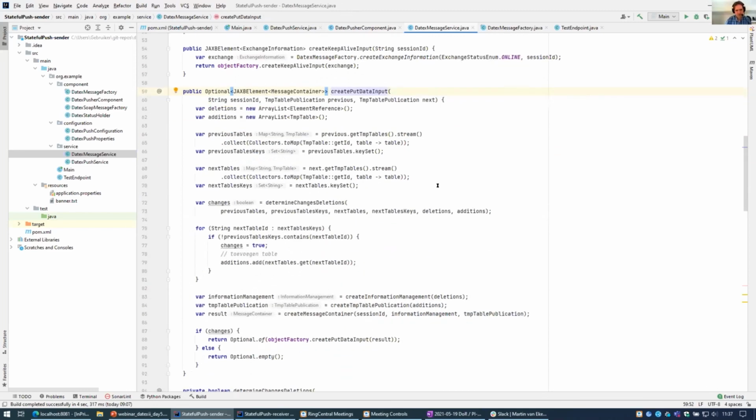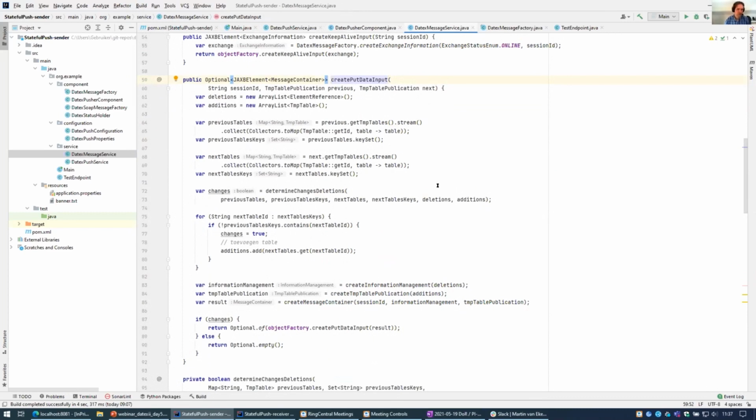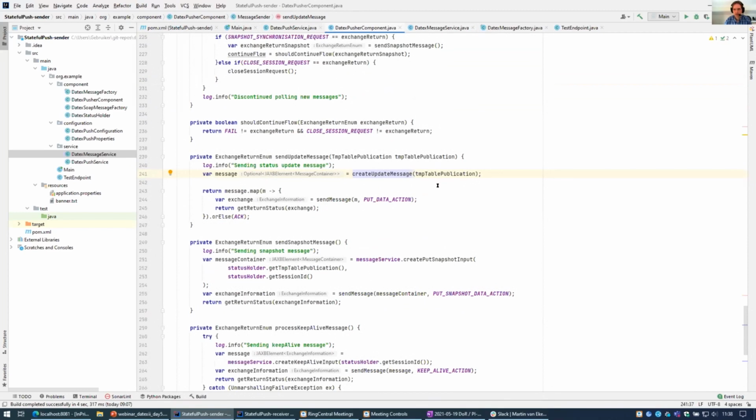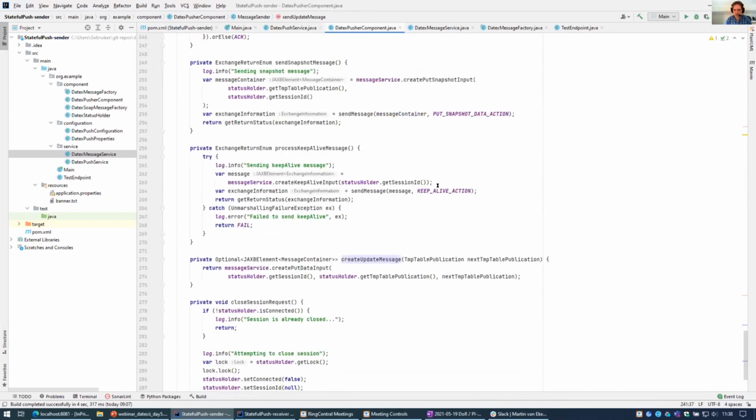And that will contain the additions and the removals. And in that way, you get basically an increment. Did I miss something? I think I've got most of it covered now.